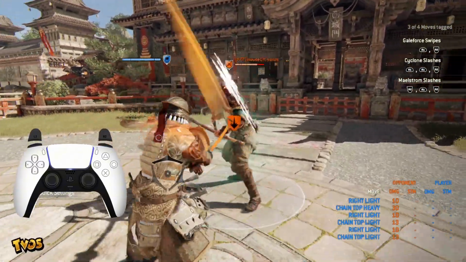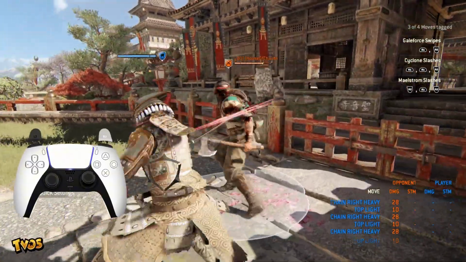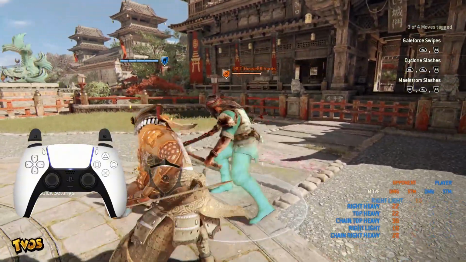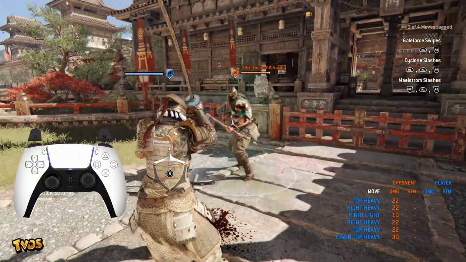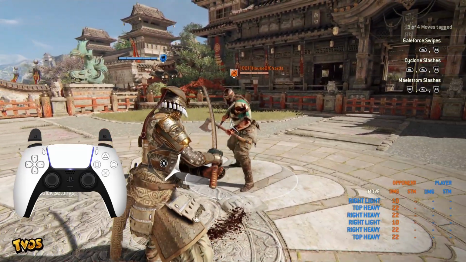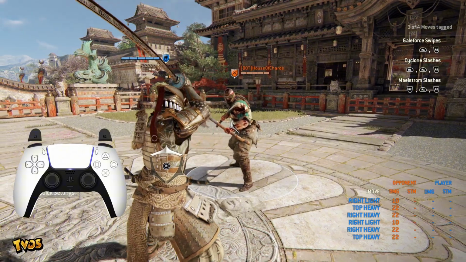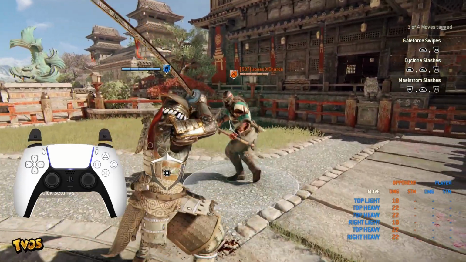You also have light heavy. The top heavy with Orochi is always unblockable, and the side heavies are not. Just remember, the second heavy attack in the chain is always unblockable. Or let me rephrase it like this: the second attack in the chain that's a heavy attack that comes from the top is always unblockable. I think that's the better way to phrase it. So heavy attack, the first attack is not unblockable. Heavy, it's unblockable. Light heavy, it's unblockable.